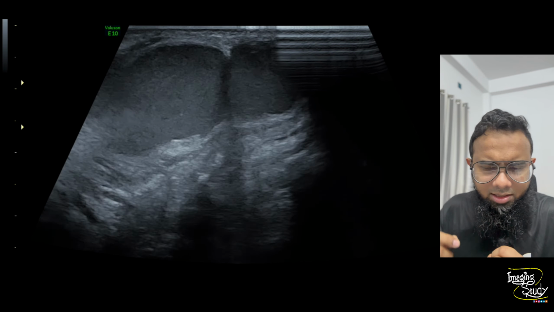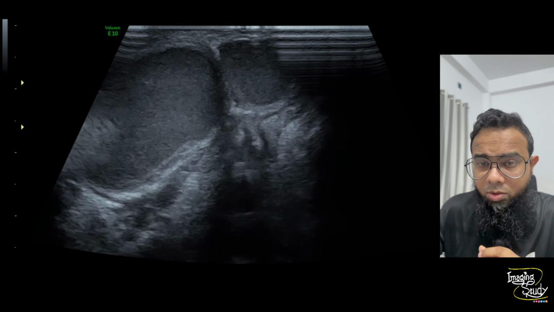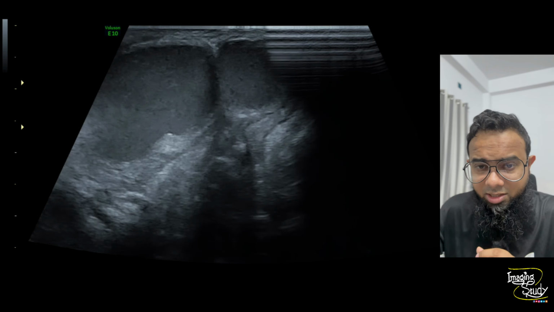I tried to press a little bit. The baby was very cooperative and didn't cry. So it's not a painful one, so you should exclude the abscess. The clinician sent me this patient to exclude vascular malformation. Actually, he or she was thinking about some venous malformation or something like that. But you can see these are just some moving structures on compression. So these are low-level echoes like inflammatory contents or something else.